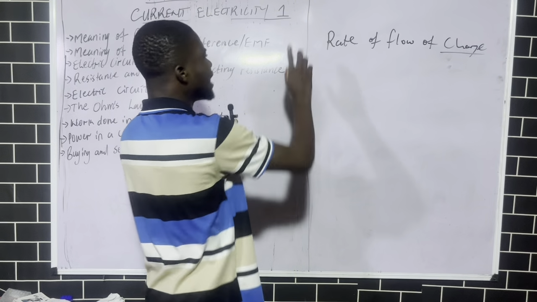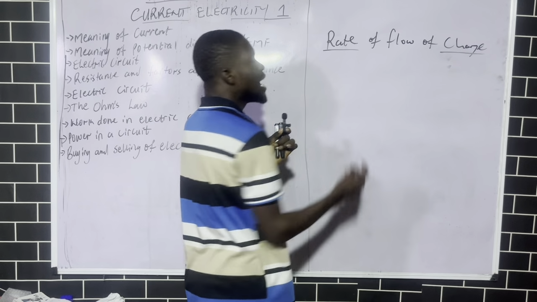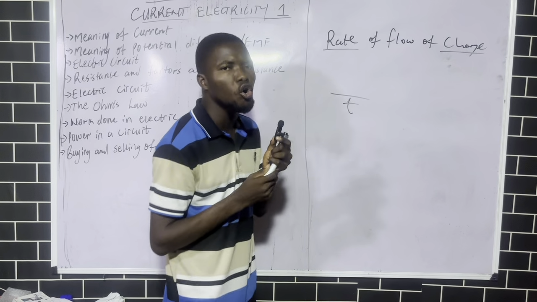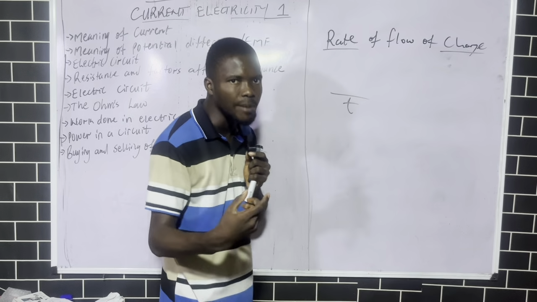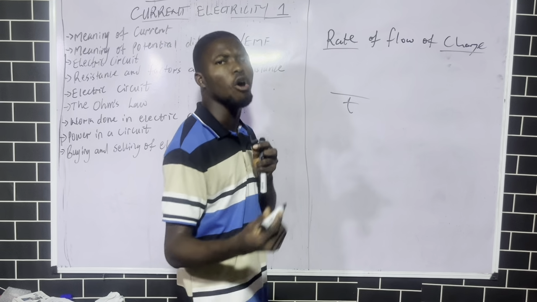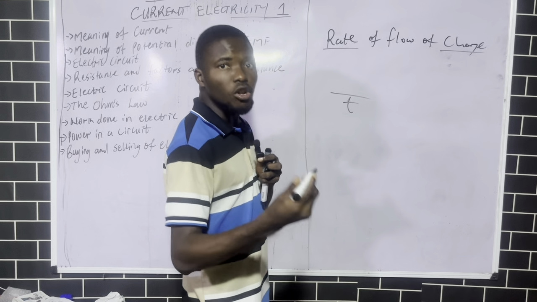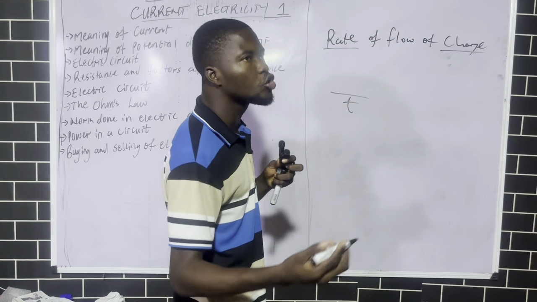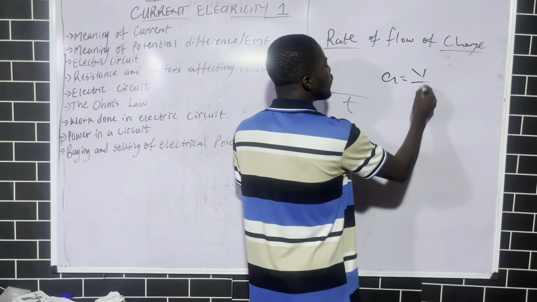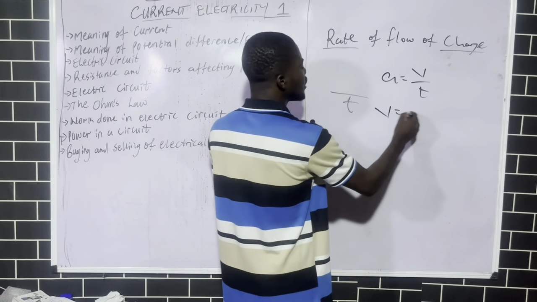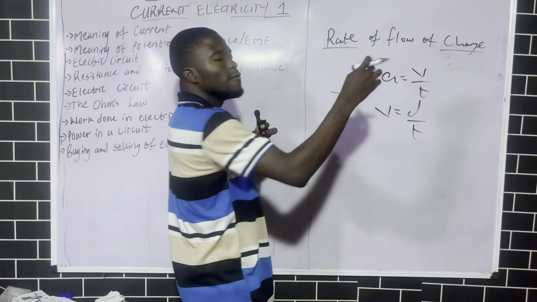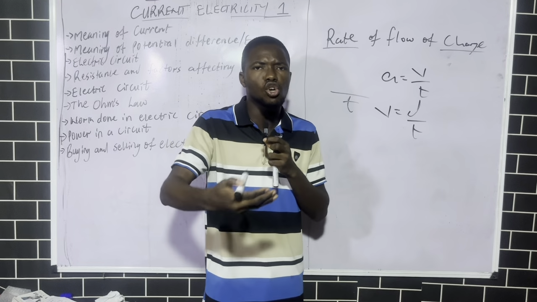Now, another thing I want you to take note of is the word rate. Anytime we use the word rate, it means over time. That thing is measured or talked about with respect to time. This is why when we say acceleration, we say acceleration is the rate of change of velocity, right? So when we say rate of change of velocity, it means the change of velocity with time. So acceleration is equal to velocity over time. You say velocity is equal to displacement over time, change of displacement with time. So when the word rate is used in physics, it means over time. That thing is measured with respect to time.